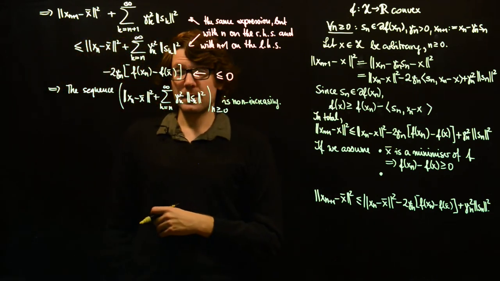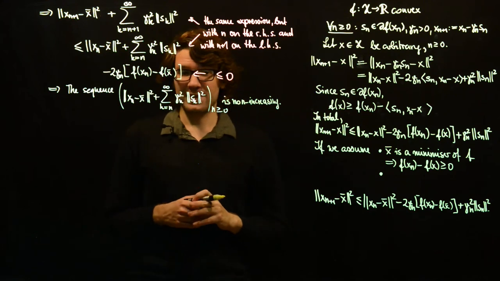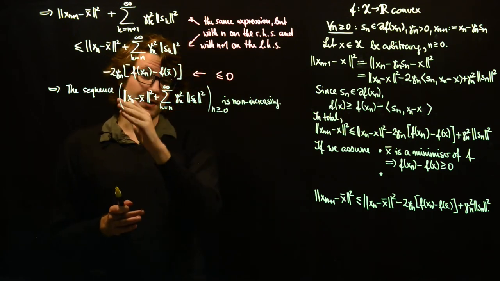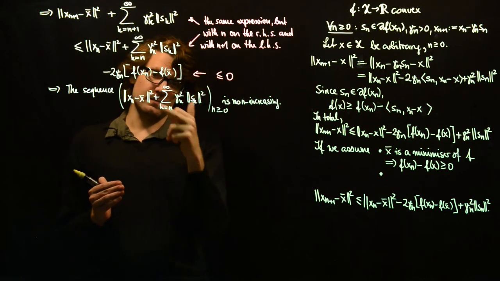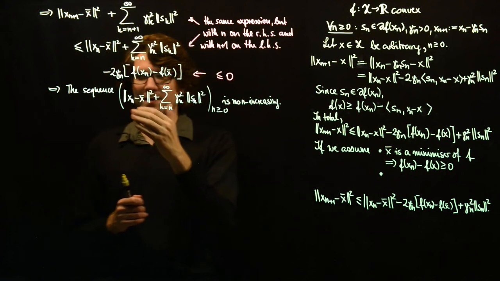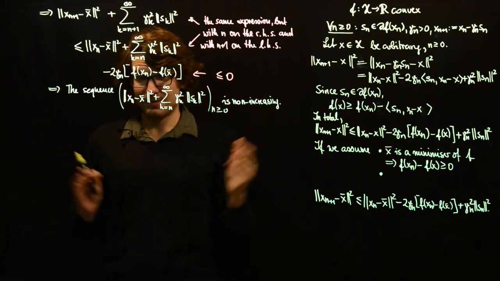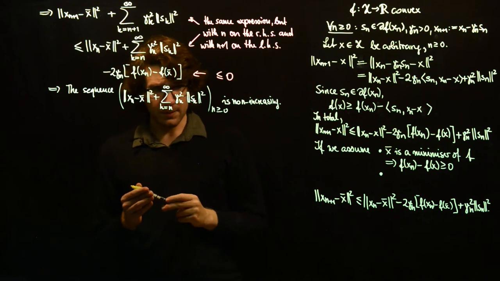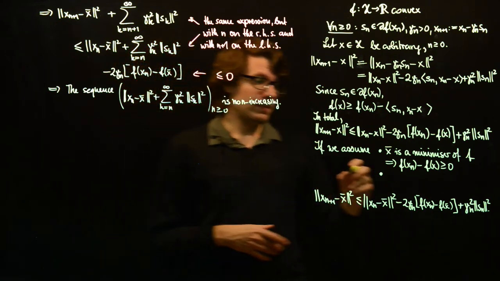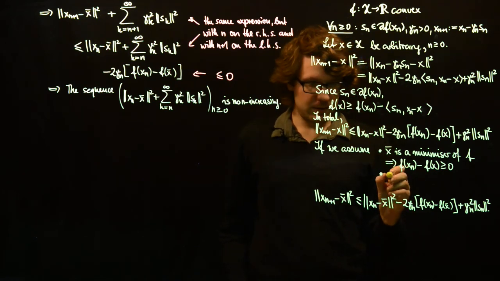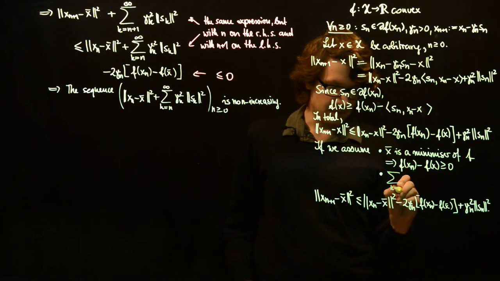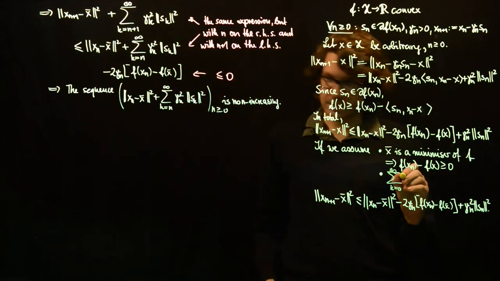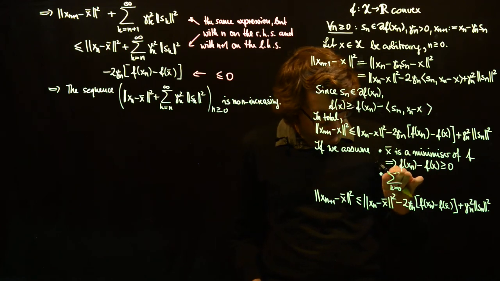Okay, so now we have to make sure that this sequence is non-increasing and bounded from below. And we also have to make sure that this is actually a sequence of real numbers. Otherwise, if this sum is plus infinity, then we get the sequence plus infinity, and so on, which is non-increasing, but it's not particularly useful. And to make sure that this is a real sequence, we just have to make our assumption, which we left blank here. Namely, the assumption that this sum, and here it doesn't matter if you start the summation from 0 or from n, the sum of, let's make it a bit prettier.